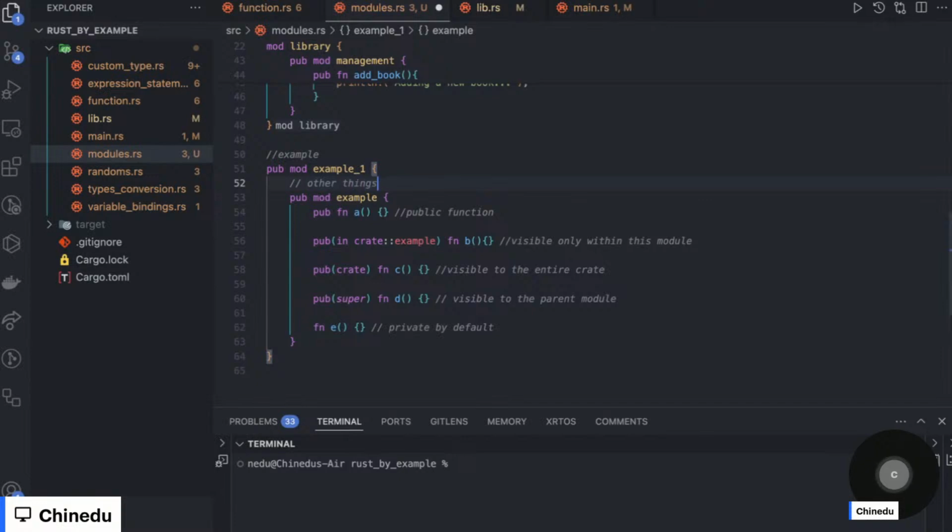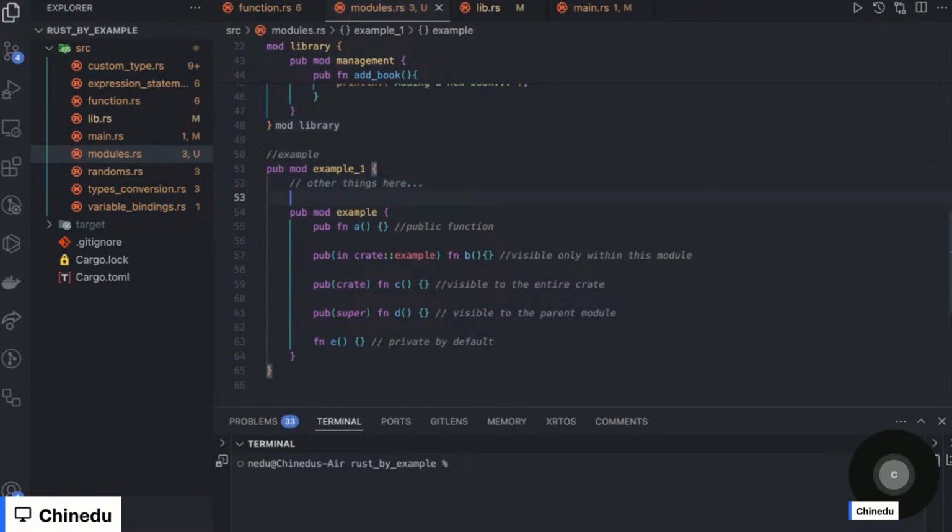It's not only functions that can be public. So this particular line where we use the super keyword, pub(super) before the function name, or even if it's a struct or something, it's only going to be visible outside here, right? Then finally, this one is private by default.